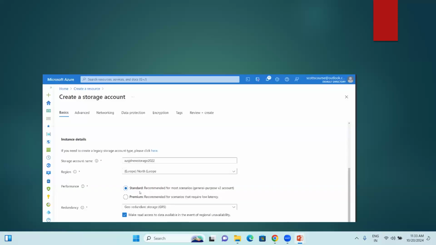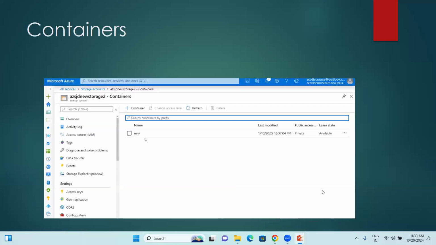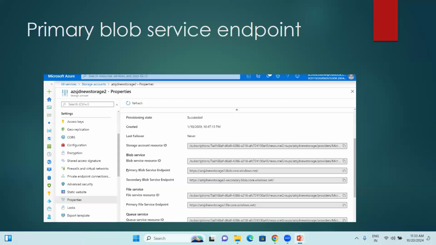Now, if you look into the portal, this is how your portal looks. You have to create a resource group, number one. Then you start creating a storage account. After creating the storage account, after selecting standard or premium, you can then create a container. As I mentioned, under the storage account, you will have something called a container. Once you add a container, now this is important. What if you want to use this storage or a container blob in your logic app? How will you do that? These are the steps which I have mentioned.